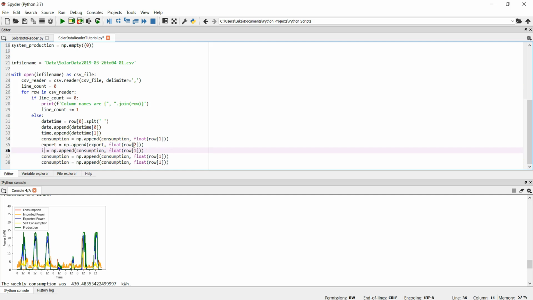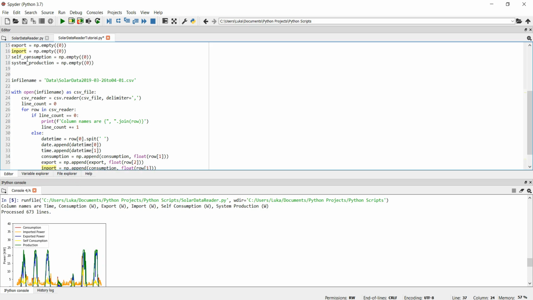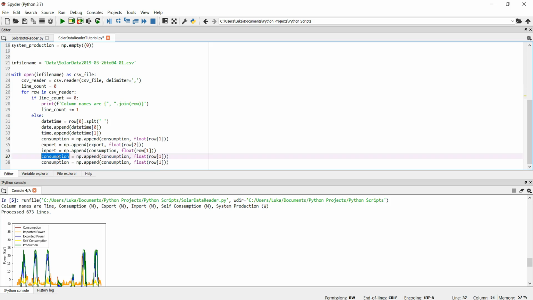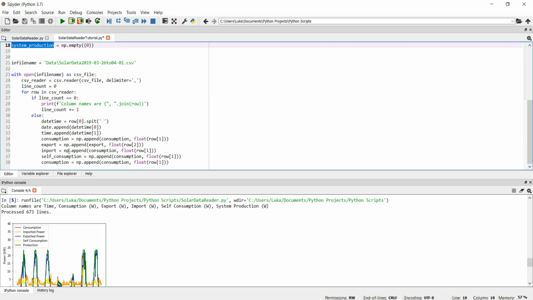So then import, then let's just copy these here. It's much easier. And then we also got to make sure we change these.